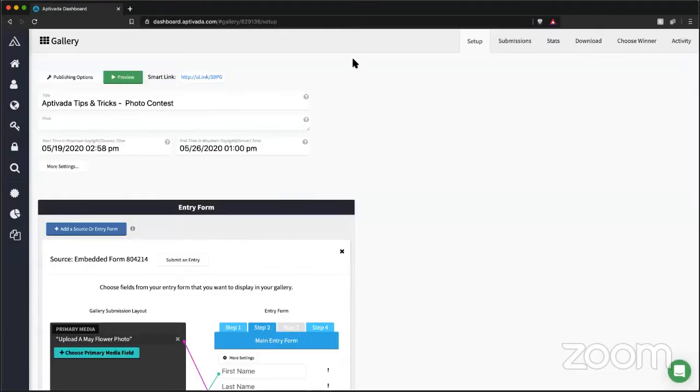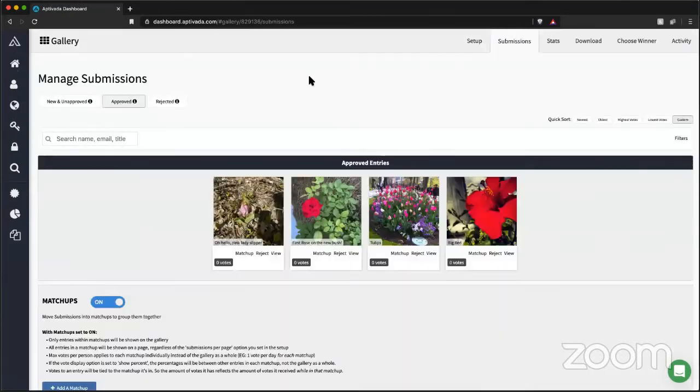So basically, matchups just add another layer to the voting process. It does exactly what it says. With a matchup, you can put things head to head. For instance, one thing that we do see is an internal submission type contest, a high school football game of the week. Let's hope for the best and say that high school football is going to be alive and well this fall, knock on wood.